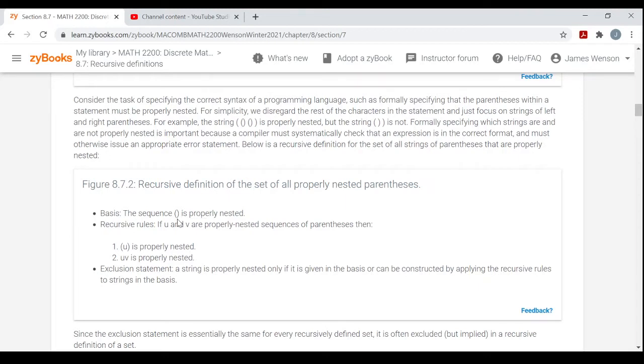Basically, for every left parenthesis, there's a right parenthesis. So here, if U and V are properly nested sequences of parentheses, then putting a left parenthesis and a right parenthesis around that U will also be properly nested, or just concatenating them, just putting them together. Right. And if you're not doing any of this, then it's not part of the set, not properly nested. Right, that's the exclusion statement. So let me show you some examples of what will be considered properly nested then.